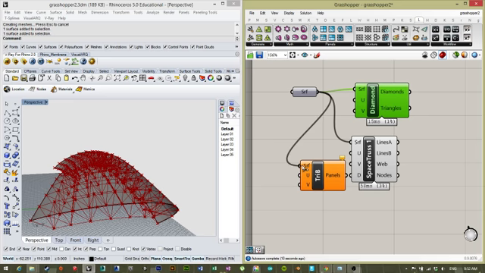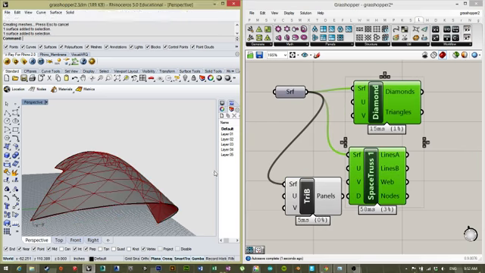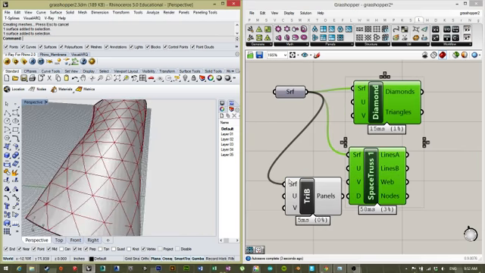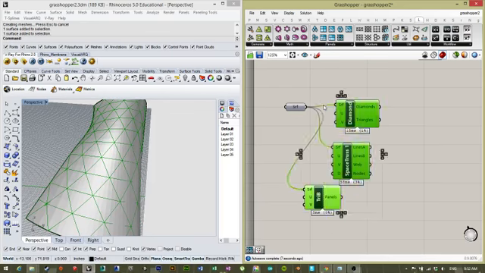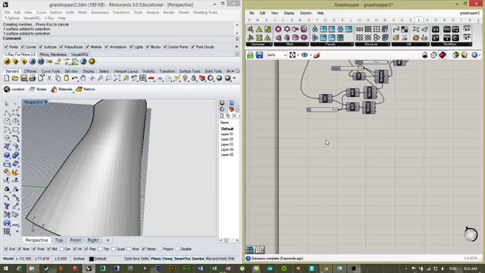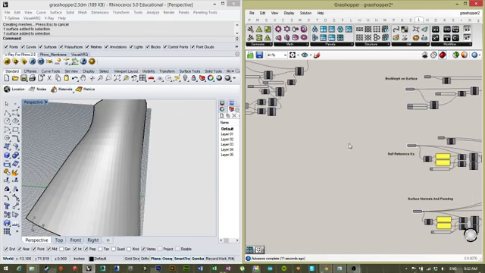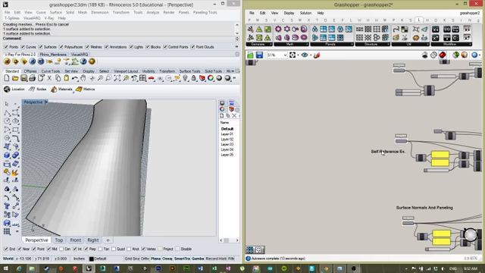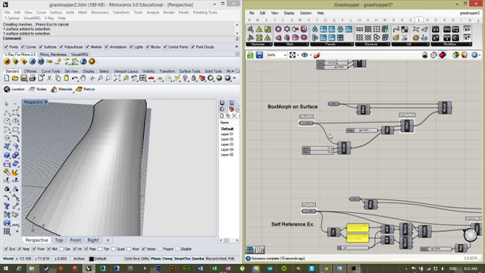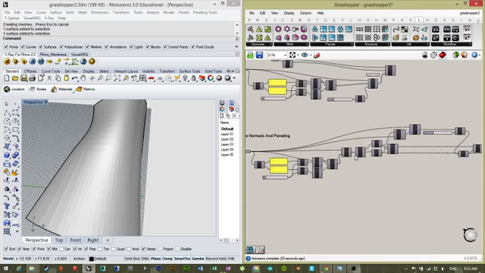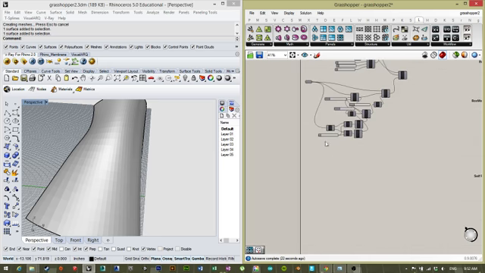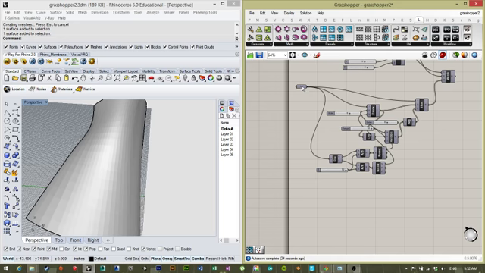A lot of stuff. And it's pretty powerful too, because from there you can almost do anything.